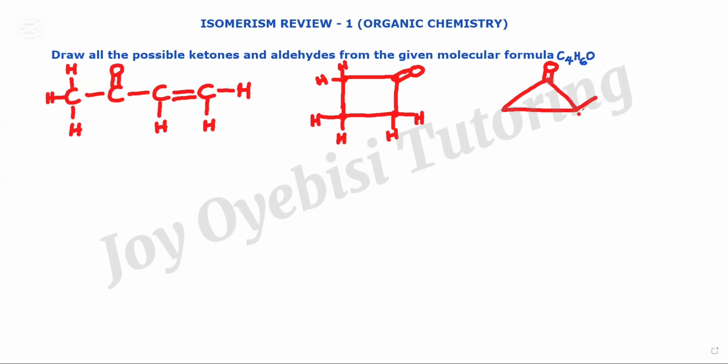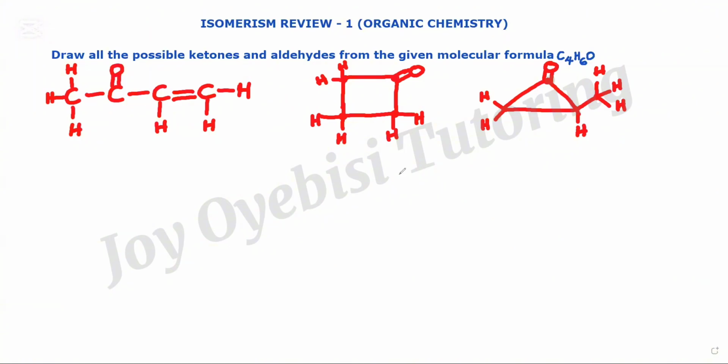And now let's count our hydrogens. This carbon right here is full, so there's no hydrogen. This has 2 bonds, so it's going to have 2 hydrogens. This has 3 bonds, has 1 hydrogen only. And then this carbon right here has 3 hydrogens because you only have 1 bond. So there's going to be 3 hydrogens there. So with that, we have 6 hydrogens in total, 4 carbons, and 1 oxygen.